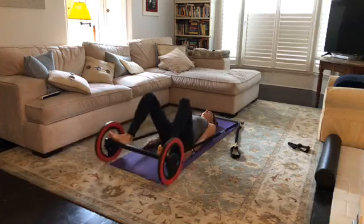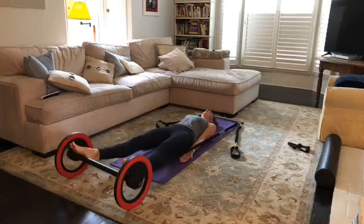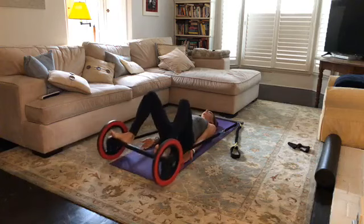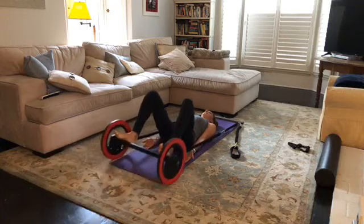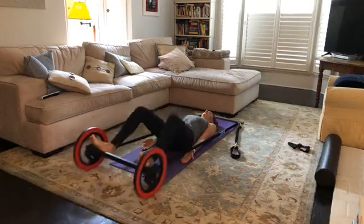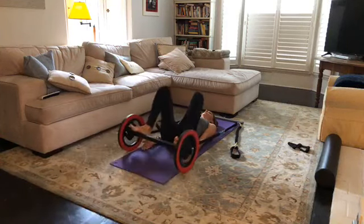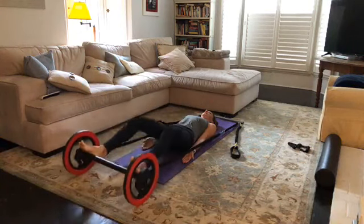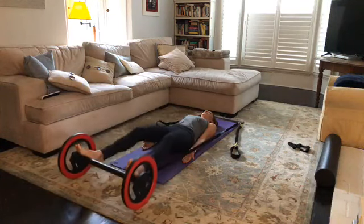And when we're laying here, also think about the collarbones being nice and wide. You might want to turn the palms up toward the ceiling, and that helps open the shoulders up as well. But we're still drawing the fingers to the opposite end of the room. Exhaling on the way out, inhaling on the way in. And let's go 2 more, and last 1.